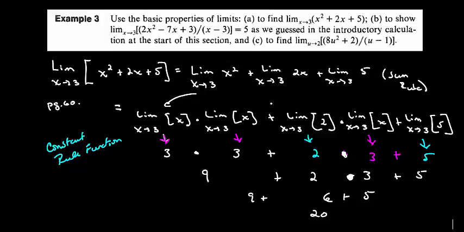What I need to see on your exams is this breakdown right here. You don't have to write which rule you're using because it's going to be obvious to me, but you do have to break them down to the rules on page 60. If you want to go back later and direct substitute to make sure you got the right answer, that's fine. But what's important here is not that you get the answer, but that you use the correct process. So no points for just giving me the number 20 on the exam. I need to see these steps right here.